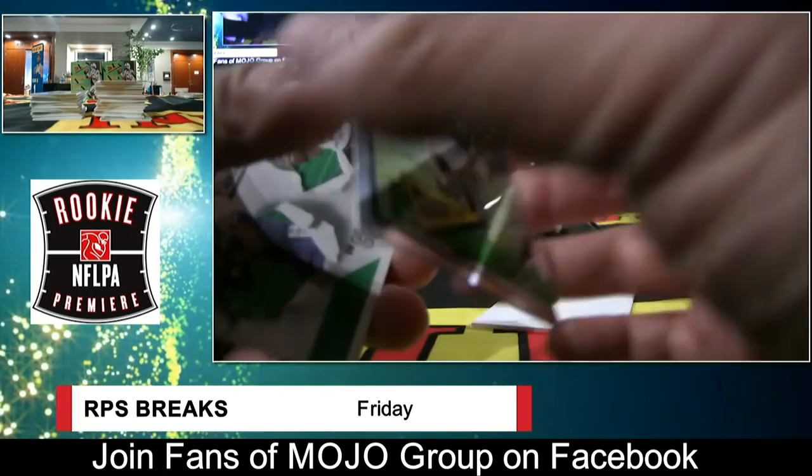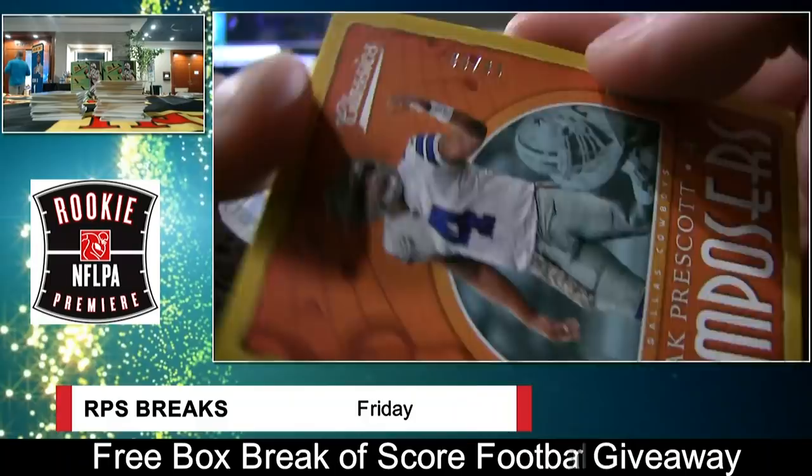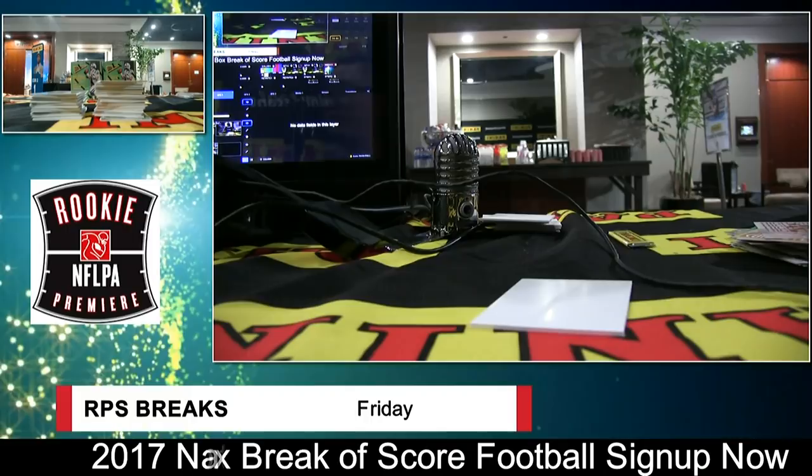Alvin Kamara, Optichrome, not numbered. Deontay Burnett. Gold paper composers of Dak Prescott, $89.99. High praise, Marshall Faulk and DJ Clark. DJ Clark.